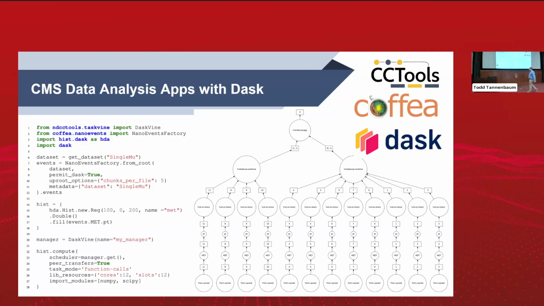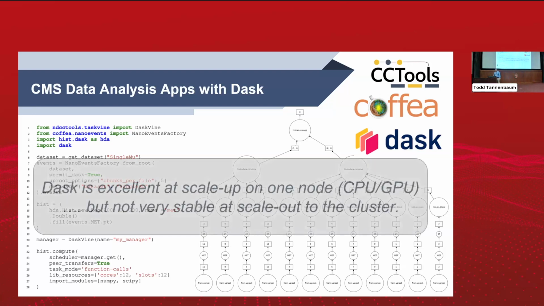It's awesome. Now, Dask does have a distributed option, but if you've ever used it, it's not great. I'm sorry, is there a Dask person here? Good, right. If you've ever used it, it's not great. Because it wasn't really designed for high throughput computing. It doesn't deal well with failures. It doesn't deal well with different granularities. It doesn't deal well with heterogeneity. And so once you get above a certain size, it just doesn't work.